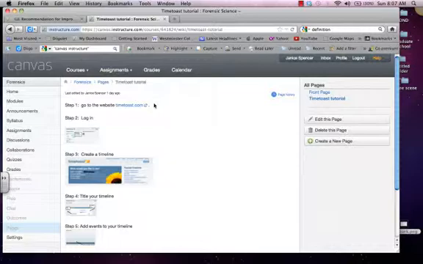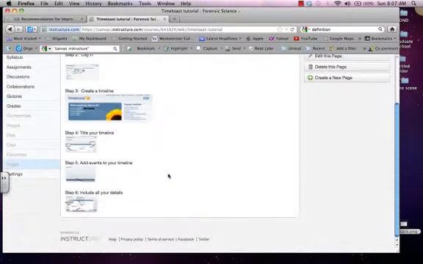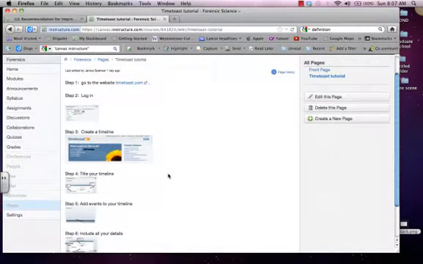including a link to the page, and then screen capture images showing how to log in, create your timeline, title it, add events, and stuff like that. Now, a frustration that I had is that I captured each one of these images using Jing, but when I transferred those images into Canvas, they came out in this very low quality thumbnail type image. And when I tried to expand those images, they ended up being all pixelated and impossible to read.